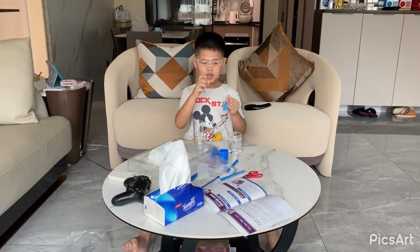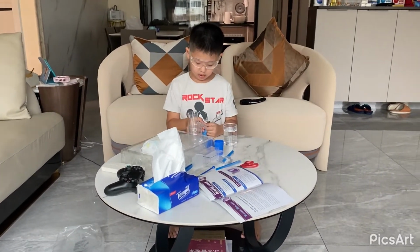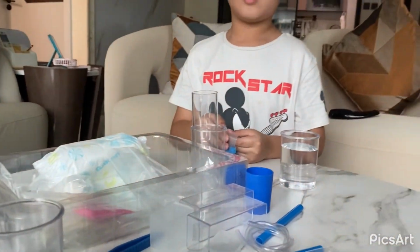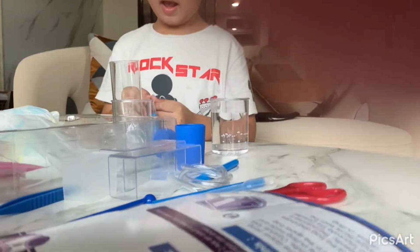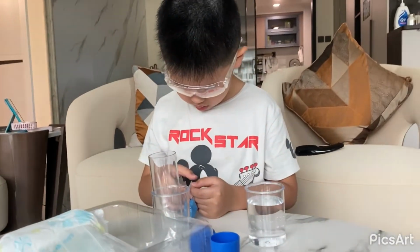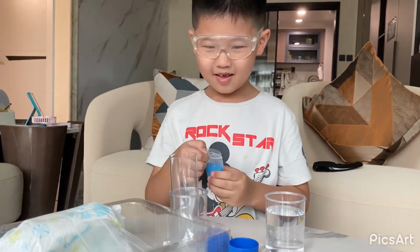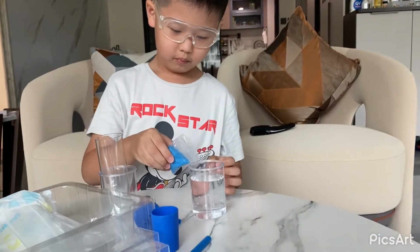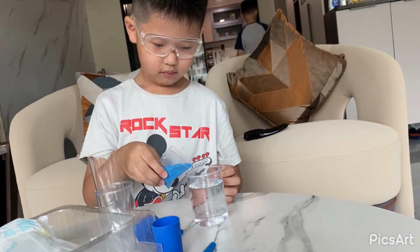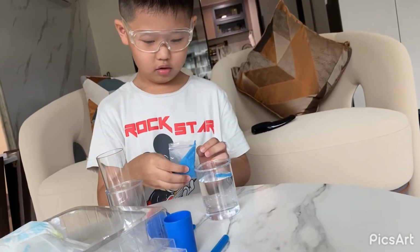With water, with safety glasses, and this magic powder. I'm going to put a little bit, or I'll scatter it around. Yes, I got it.